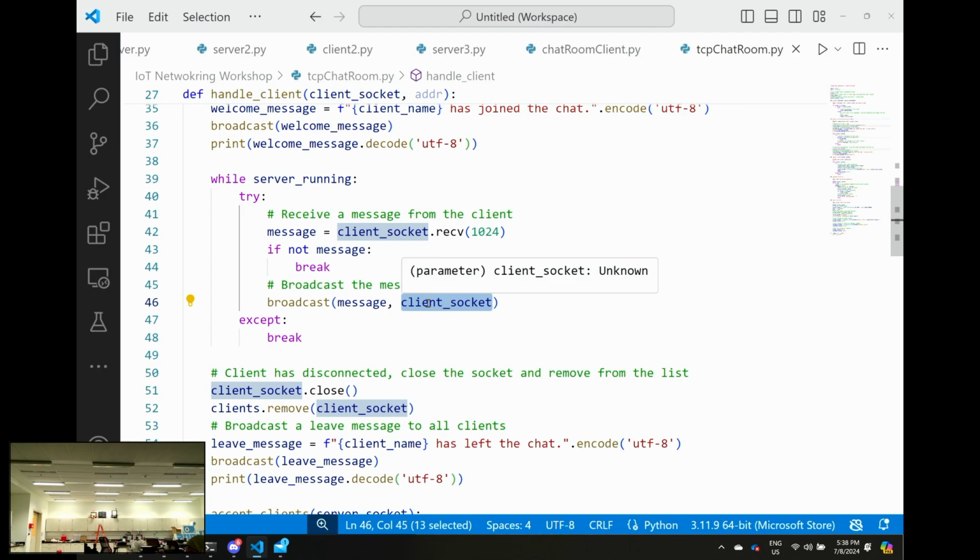Basically, you want to send client dot send. Oh, sorry, I named it something else. For clients. Send the message dot encode.